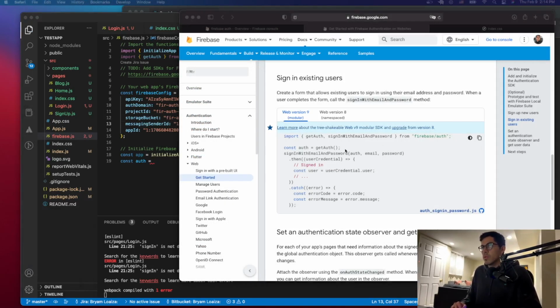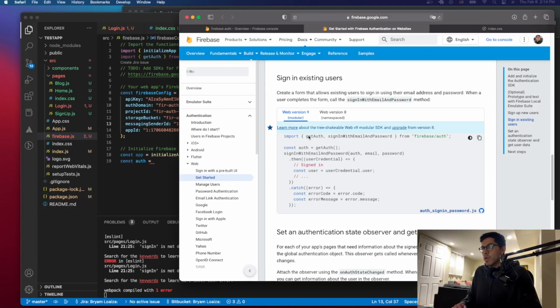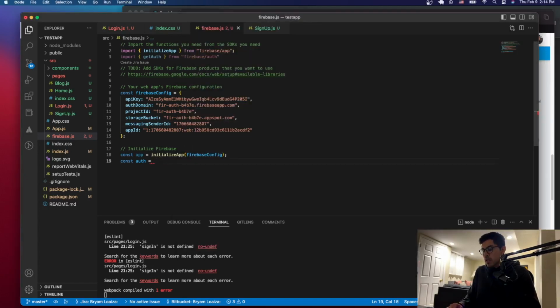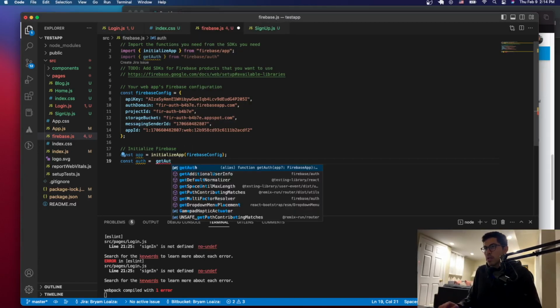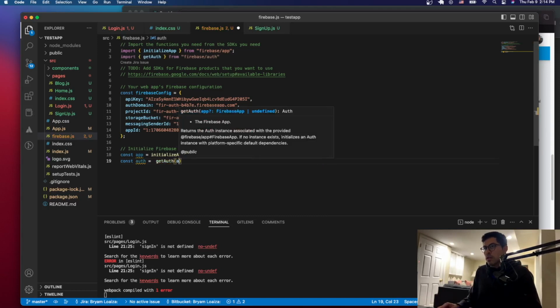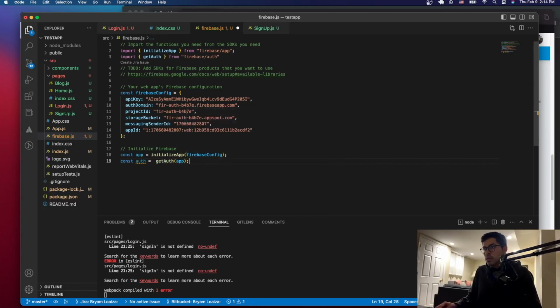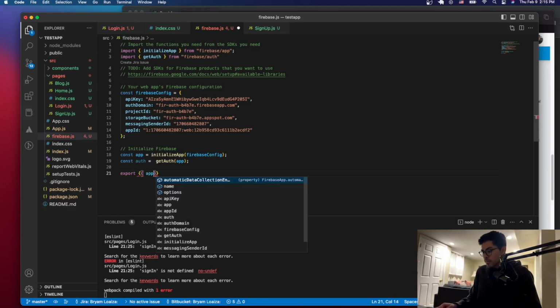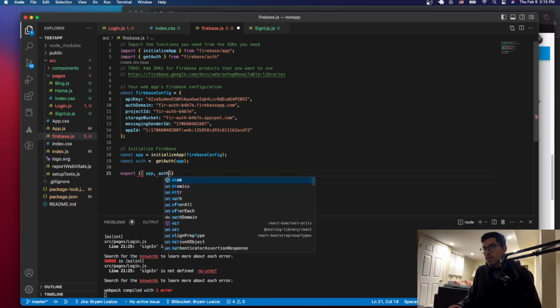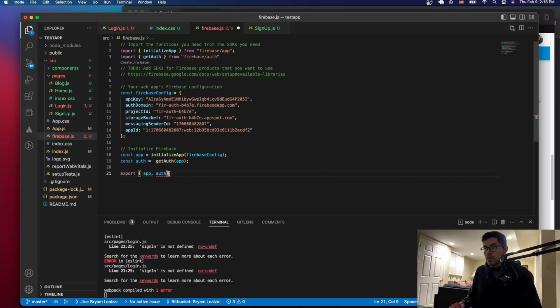Let's make sure that we're importing the right thing. Yes, we're importing getAuth, and here we're going to say getAuth, so we initialize it with app. This is not going to work if we don't export, so we need to export it. We'll say export app and auth.